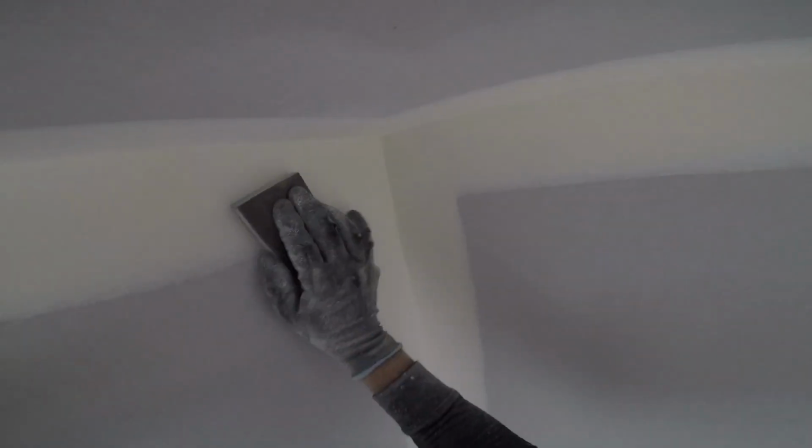And then I always finish off with just a little hand sponge in the corner, in the three ways, and my scraper there, just to tidy up.